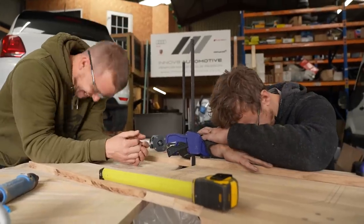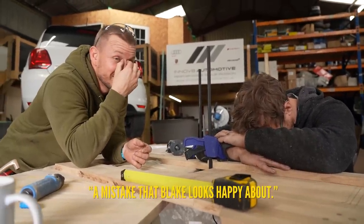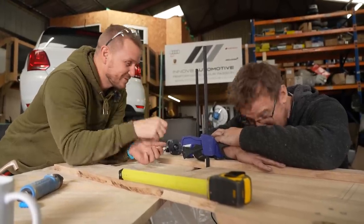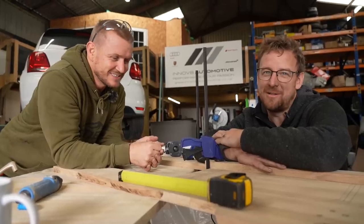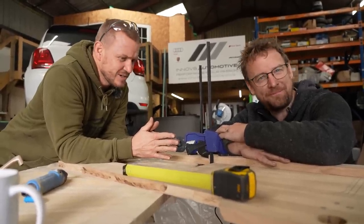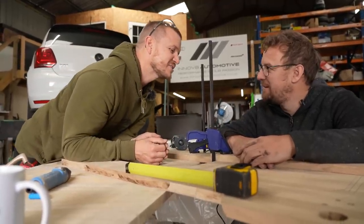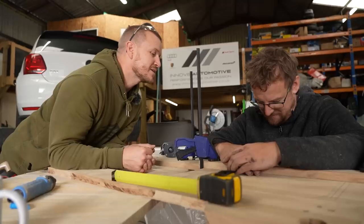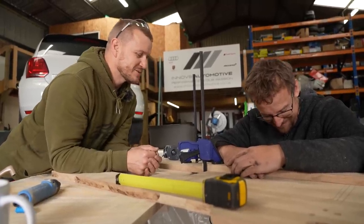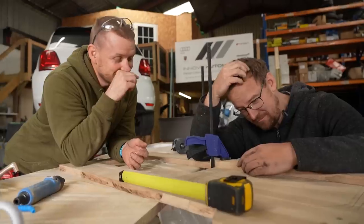Definitely a big hole there, isn't it? Oh, I'm getting all hot and sweaty. It's a mistake that Blake looks happy about. No! We can fill it. I know we can fill it. It'll be fine. The only reason Blake's happy about it is because I made the mistake. And I've now got to make the whole worktop again. Really? Well, that's a big hole, Blake. That is a big hole. But we can fill it. And then I look at it and go, I remember that day. That day was s***ed. Look at it. Look at it.